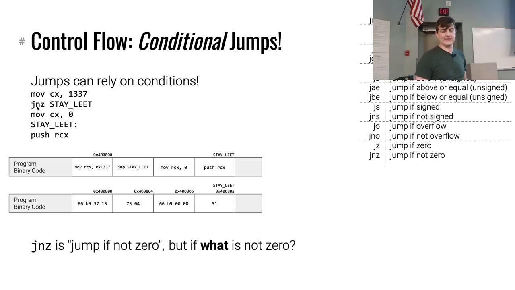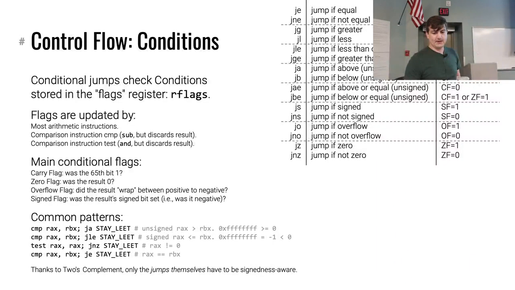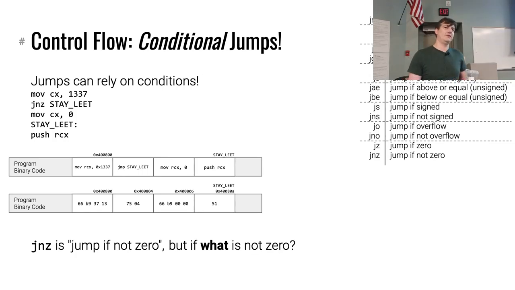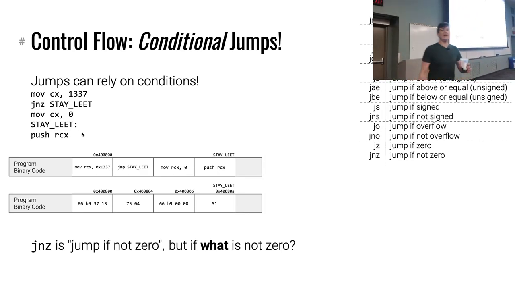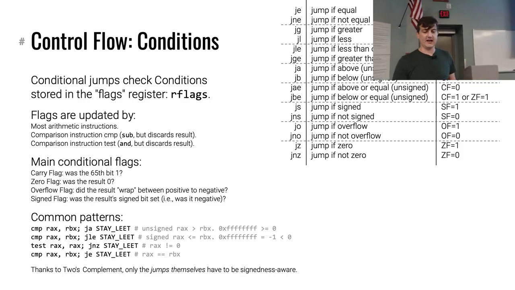So we can have something like this and we can say jump if not zero. But the question is, how do we actually, if what is not zero? Because if we look at this instruction, are there any registers to test in there? What's the argument to this jump if not zero instruction? Yeah, so specifically at the low level, it's how many instructions to jump. But specifically here, it's the label, right? So it's not a register. It's not telling it, hey, look at this register. So we actually have to use another thing for that.